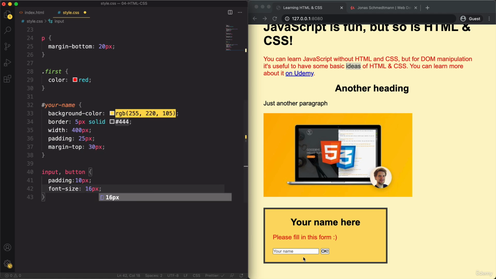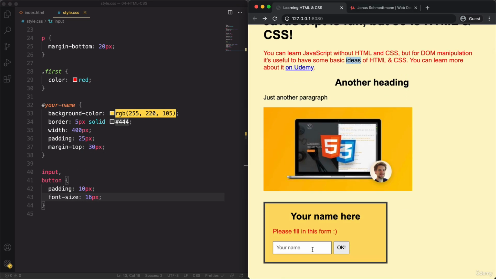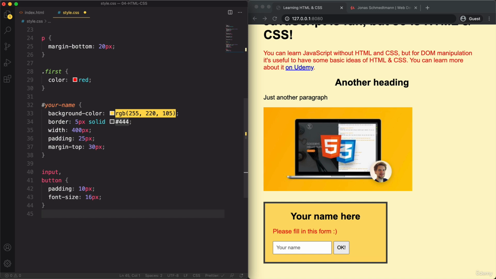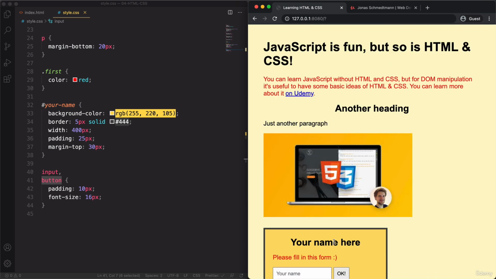So look at them now. And indeed, they got bigger and they got this nice padding in there now. And once more, you can see that these 2 elements, so input and button, are inline elements. So this one and this one, they both don't create a box that occupies the whole line. So again, just like the link. And I can actually show that to you by styling just this link.